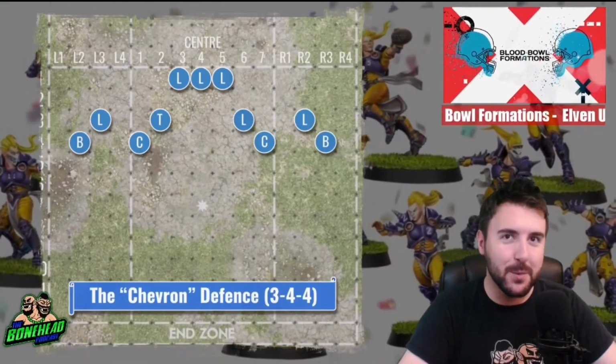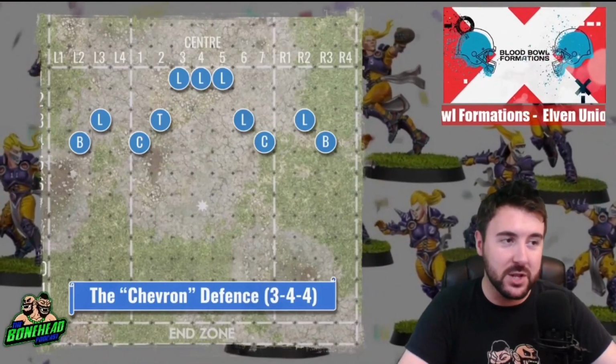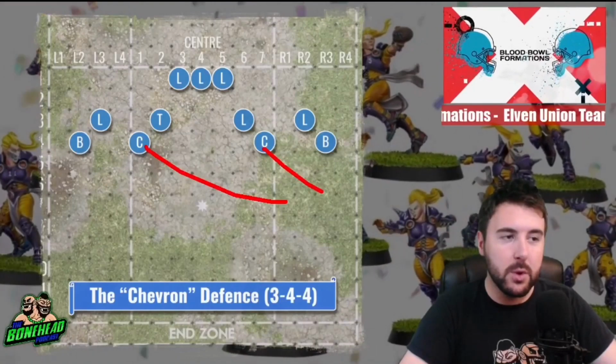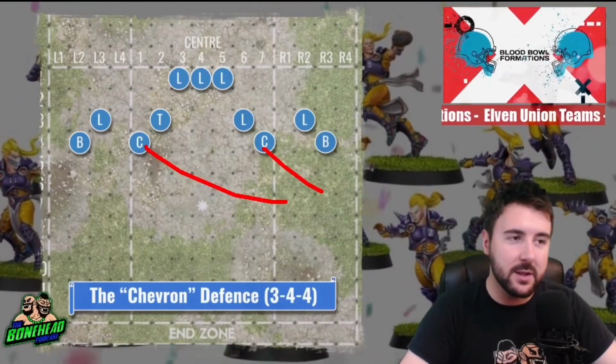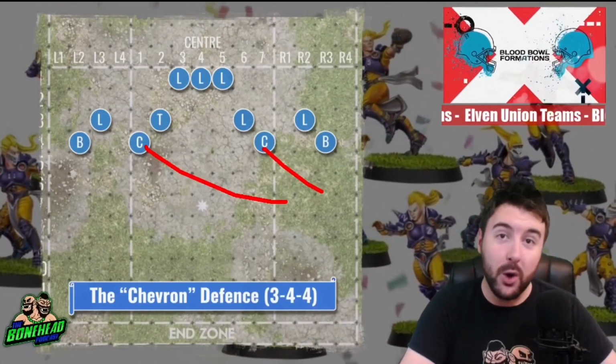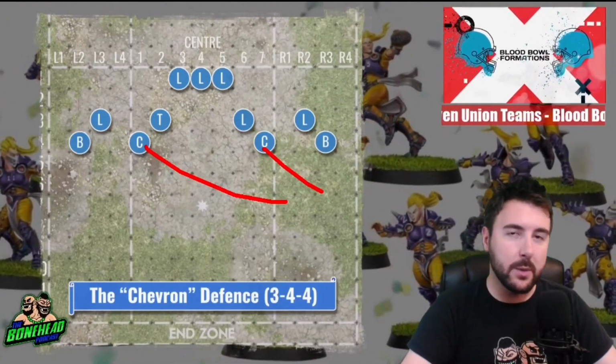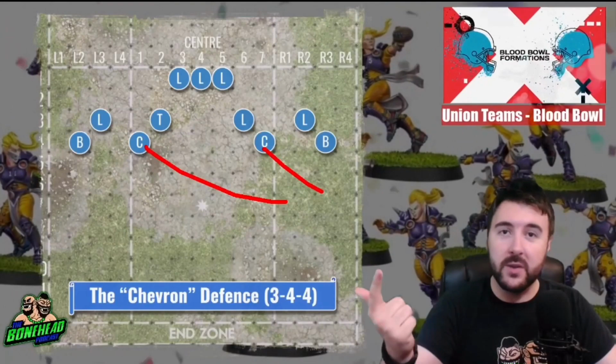If those 2 dice end up as 2 pushes, fantastic, and you end up in a good position where the road is closed. If they do break the road open, you've got 2 movement 8 catchers here in the center that are very able to swoop in, and because they're strength 3 and have movement 8, they're going to be able to move exactly where you want to be, put a dude on, bring the other guy up.